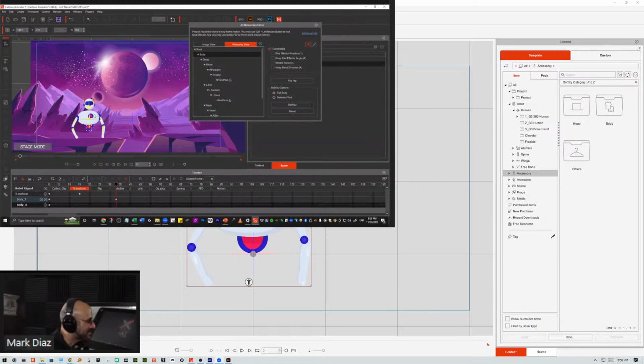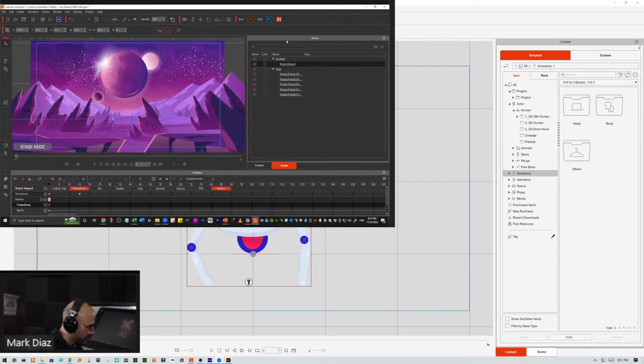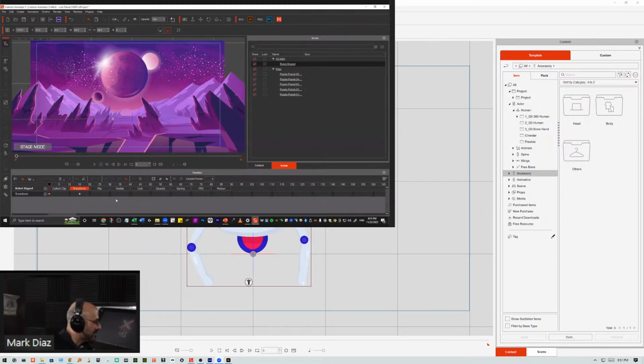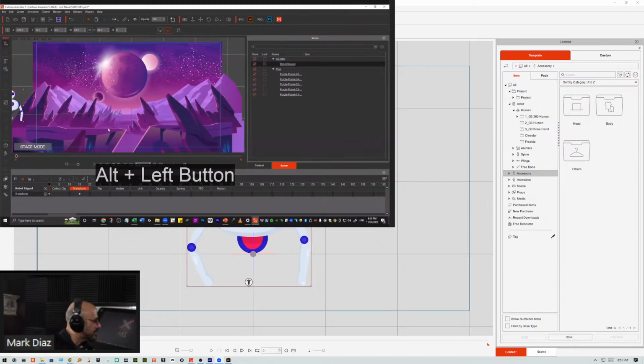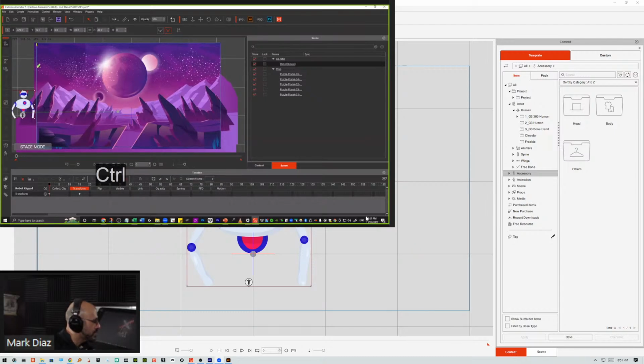No, it's a great idea that he's suggesting, that if we had some kind of record button where we can manipulate the guy like a puppet with our mouse, and have those motions just go ahead and record the keyframes, that would be cool. So yeah, that's the thing. And it might actually be possible with that Pi API if they ever release it. So that would be nice. It's a really good idea, Mark Diaz.